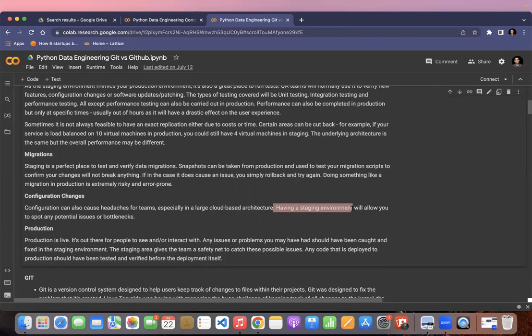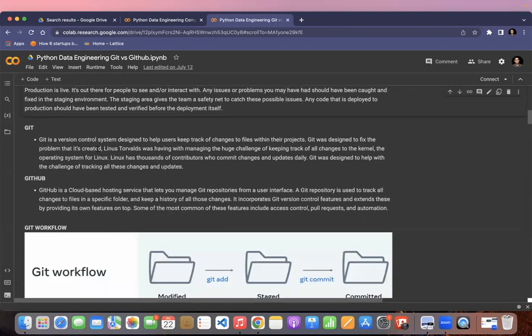Not everyone has production environment or production data access. Some people have production data access, some do not. But in big tech companies, you probably won't have any write access on production data. Sometimes you don't even have any read access on production data. So we make a production-like data environment that is called the staging environment. So you have read access and write access to the staging environment, depending on the administrator.